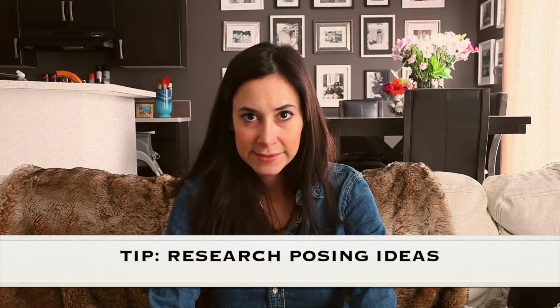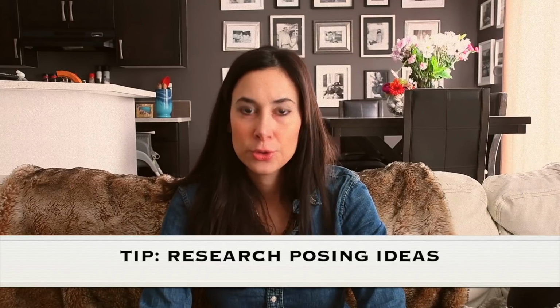Second thing you want to do is research posing ideas. This is extremely crucial, simply because when you show up, people have no idea what to do. They show up and they will literally say, I don't know how to pose. Like, what do you want me to do? And for girls, all they know how to do is put their hands on their hips and smile or do duck face. And that is the last thing that you want.